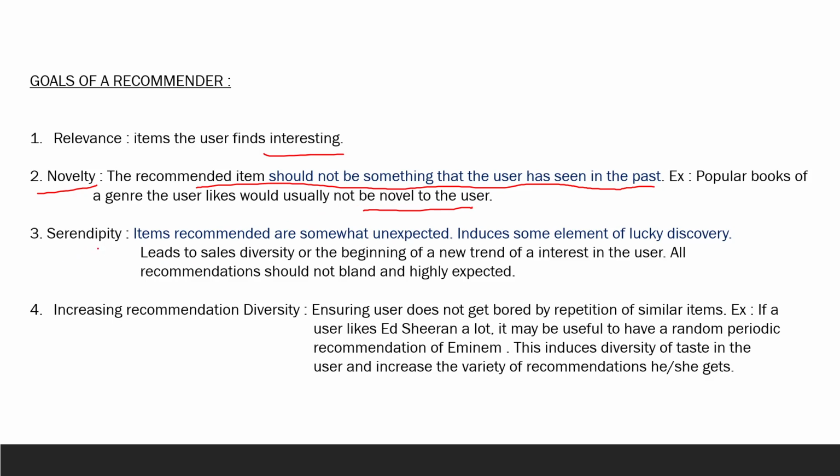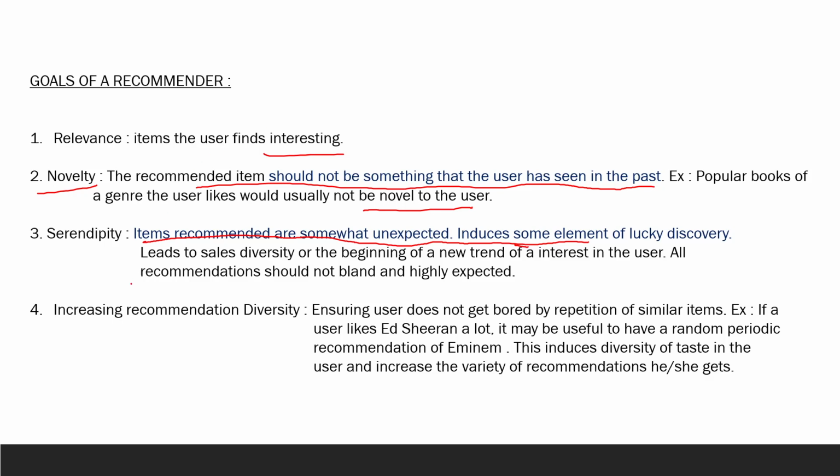And then we have serendipity. Here, the items recommended are somewhat unexpected. So this will induce some amount of lucky discovery. The items that you are recommending should not be very repetitive. There should be some form of lucky discovery or some randomness thrown into your recommendation so that maybe the users might click on it and develop a new interest. They might be like, okay, fine, this is actually cool. Let's watch more of these kinds of movies or something like that.